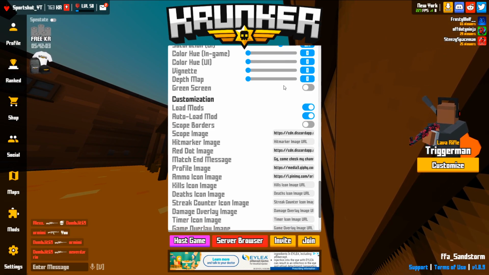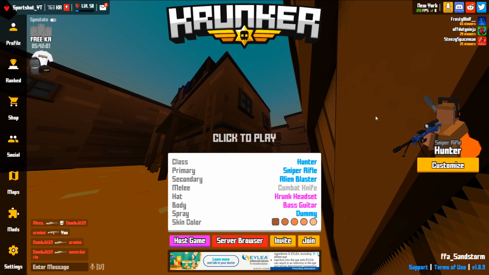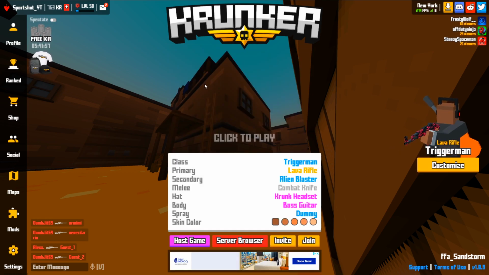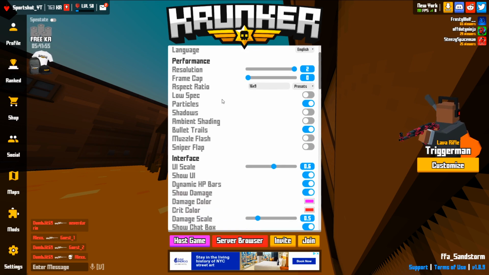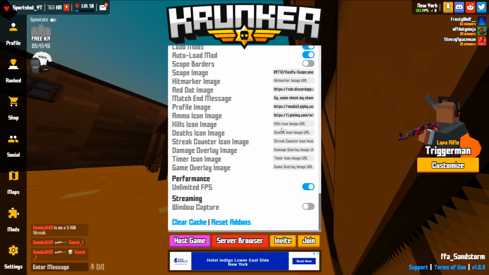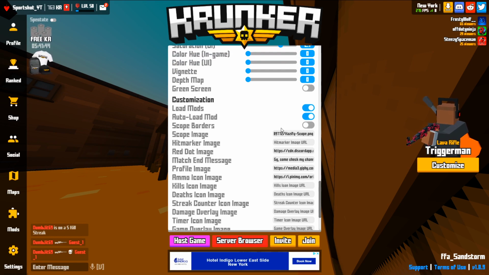customization, I do have a sniper mod on, an intervention mod, but that's the only mod that I actually have on right now because I was just kind of trying it out. Mods are pretty fun to mess with sometimes. And anyway, I have some custom mount gen stuff, scope stuff. That's really about it. I keep my auto load mods on so my mods will load automatically. And anyway, that's about it.